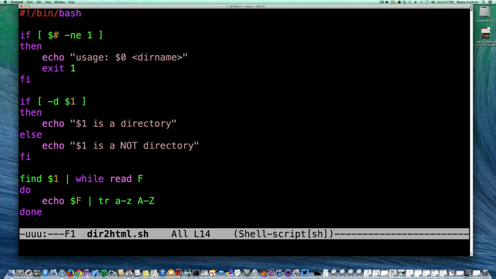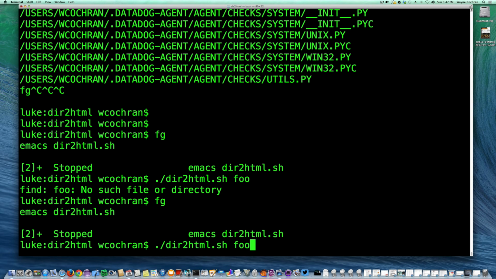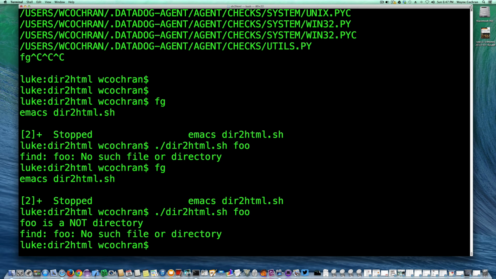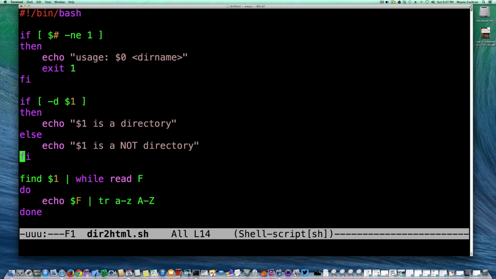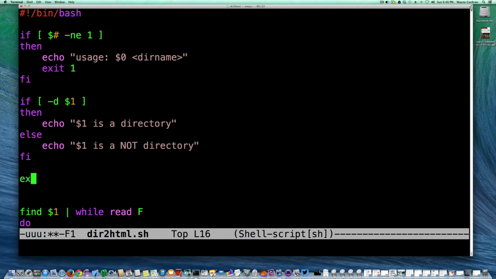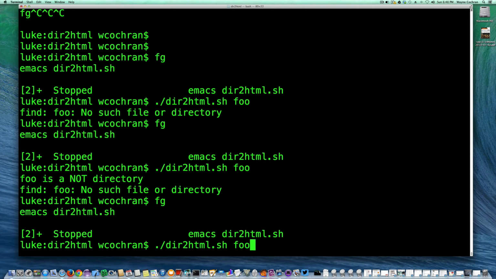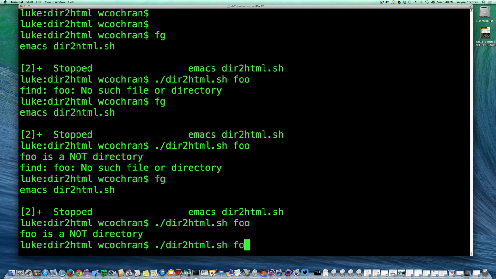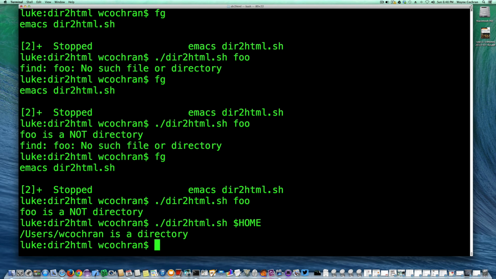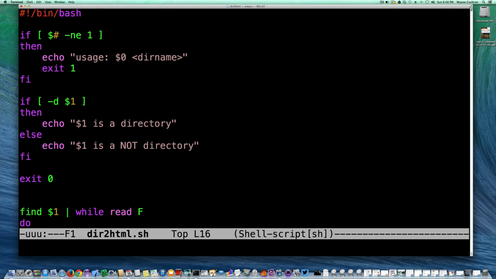So let's try this out and see what happens. So if I say foo, it'll say foo is not a directory. And in that particular case, let's go ahead and just quit the script right here, just so we don't see the next part. So you can see foo is not a directory, but my home directory is a directory. Right? So we can actually test for that.